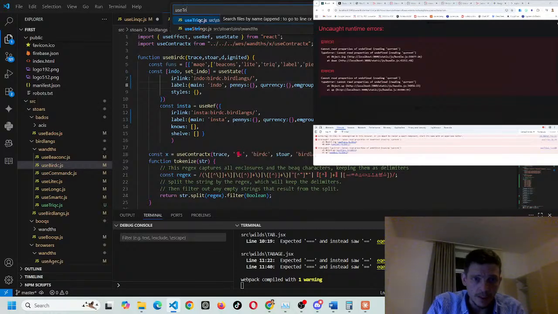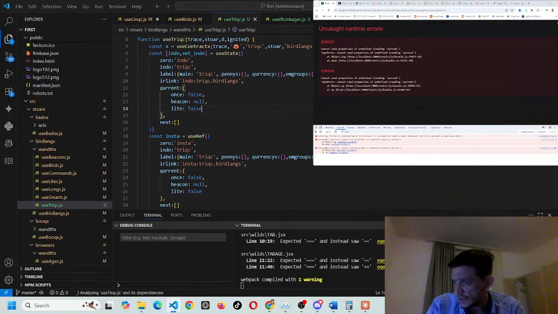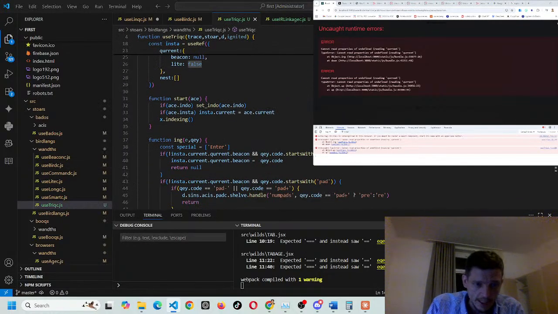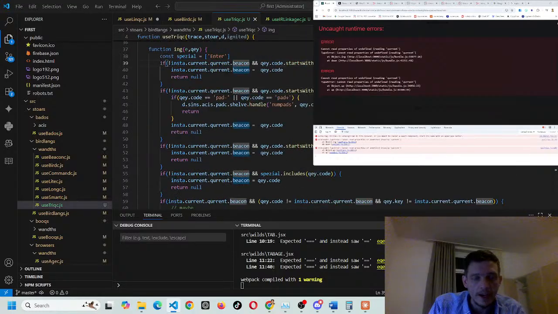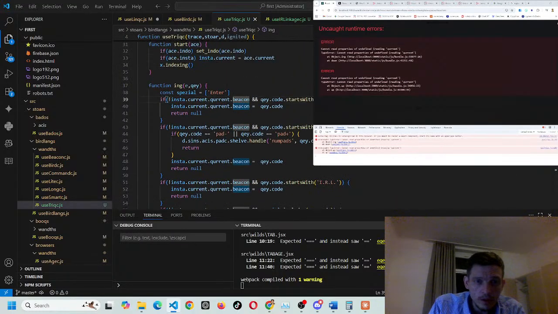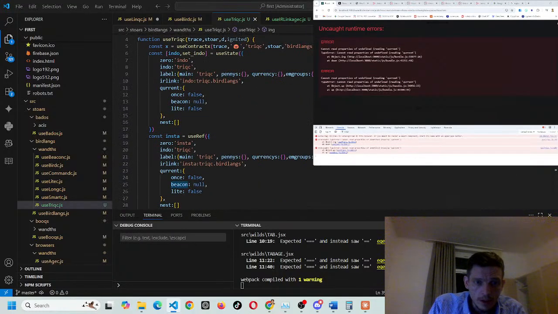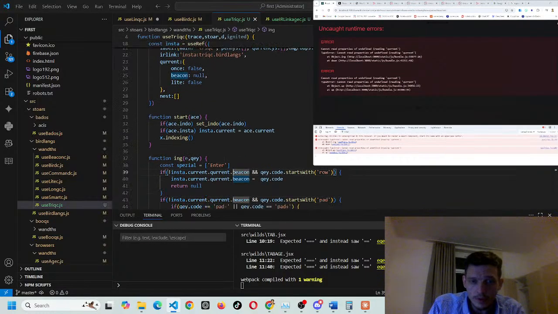Use tricks. 39. Cannot read of undefined beacon because, why? Instead of current or beacon.